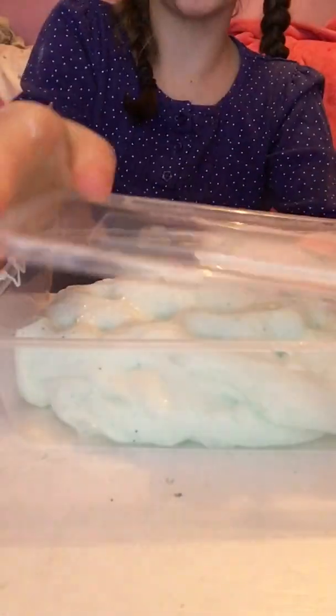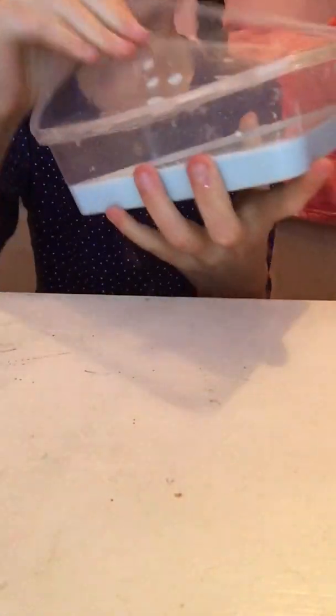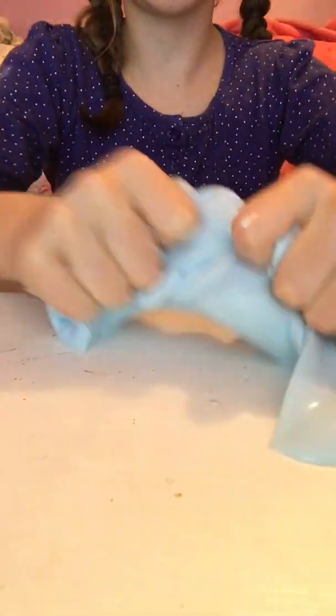So, the next slime is called Ocean Blue, and I'll show you what it looks like now. This is the colour. I called it Ocean Blue because it is blue, and it's glossy, and I really like this slime, but I feel like I want to give it a makeover. Not the colour, because I like the colour. It's hard to describe this colour, because it looks brighter than it is on camera. It looks a bit darker.